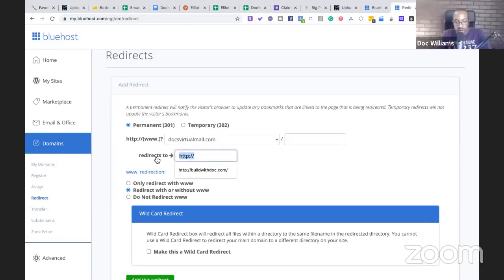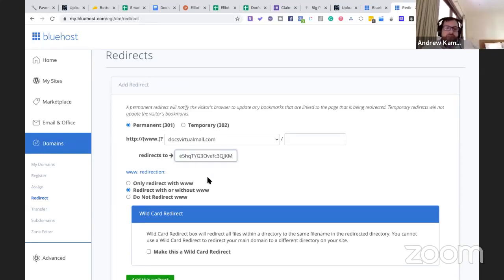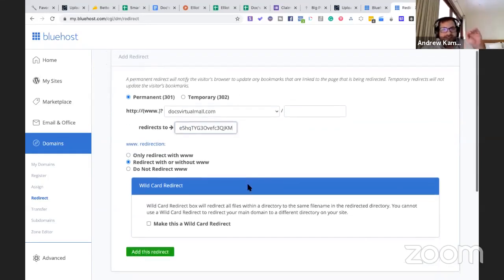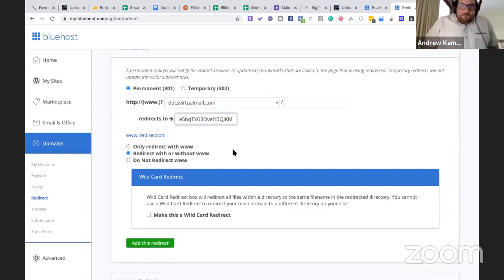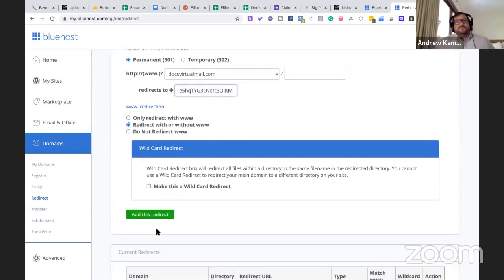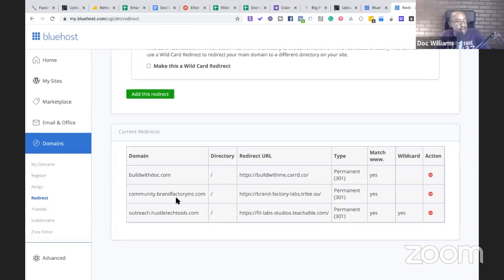Should I do redirect right here? Yeah. Paste the URL of the Google Sheet there. And now everything's okay, right? It's not everything. And add this redirect. Green button. Okay, let's see. Redirect with or without. Okay. Yeah, maybe now it is true. I was a little bit dramatic. I don't hate my life.